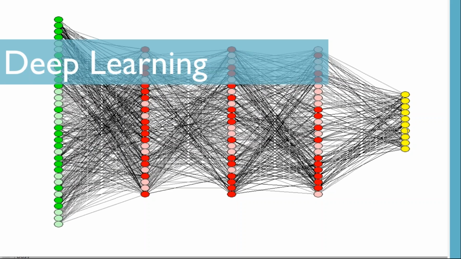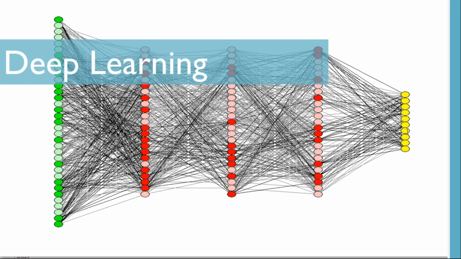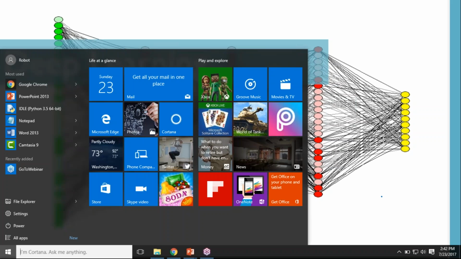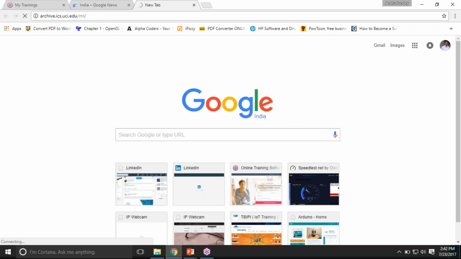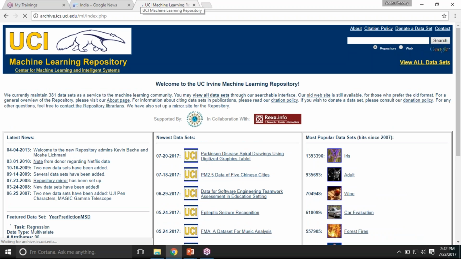See, we are going to work with a lot of application projects. The projects include, for example, some data sets from the University of California, Irvine. If I show you that UCI data set, we'll be using some data sets available on UCI ML. Using these data sets, we'll be doing a lot of projects, for example, a cancer detection algorithm, so we're not going to go general. That's the first part. We'll be doing some applications as well.